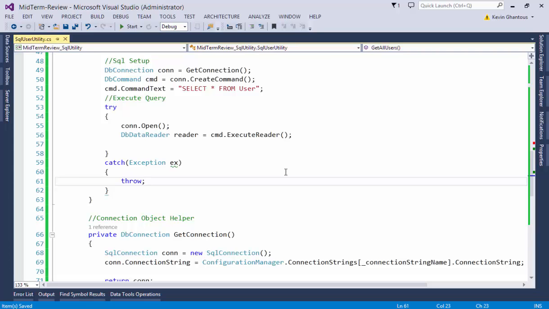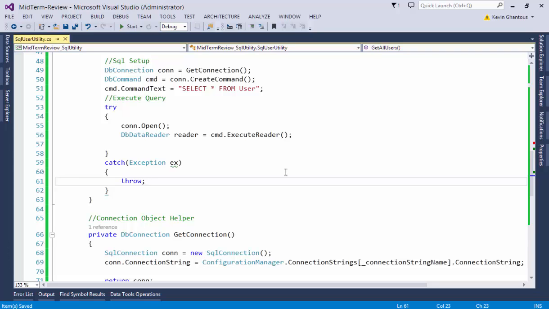Now there are two ways of throwing an exception. You can do throw and then throw an exception object, or in this case I can just say throw without saying EX, which is my exception object. Does anybody know the difference? You'll get an error message in both cases.